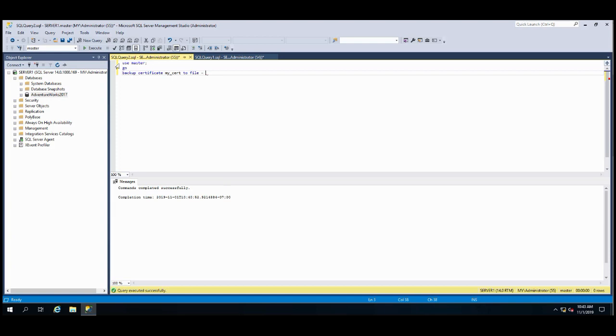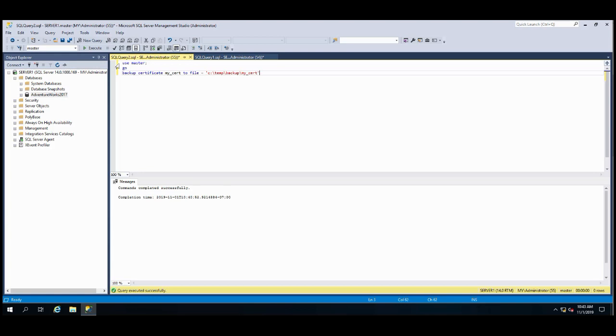Make sure you take a copy of these files and store them somewhere really good. I have a directory called C:\temp\backup, and I'll call the file mycert.